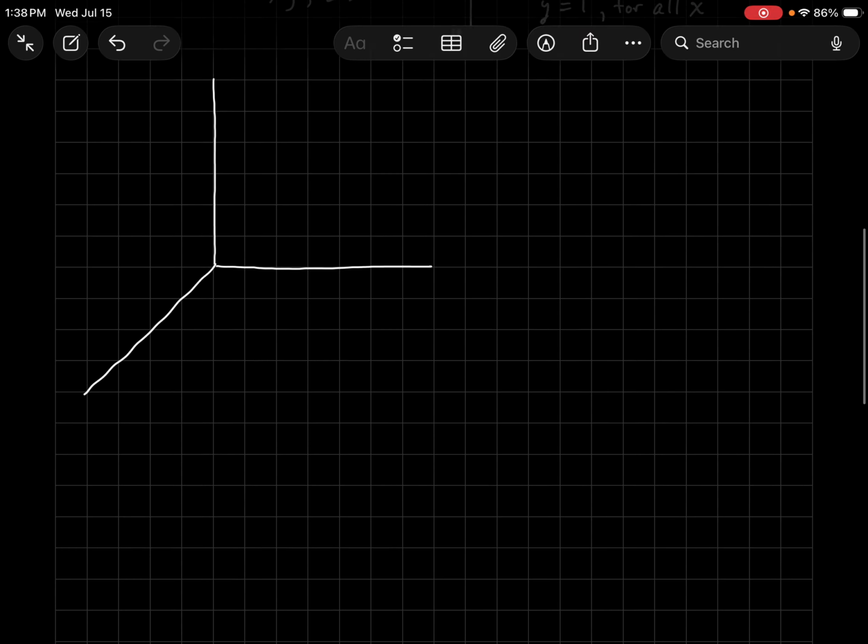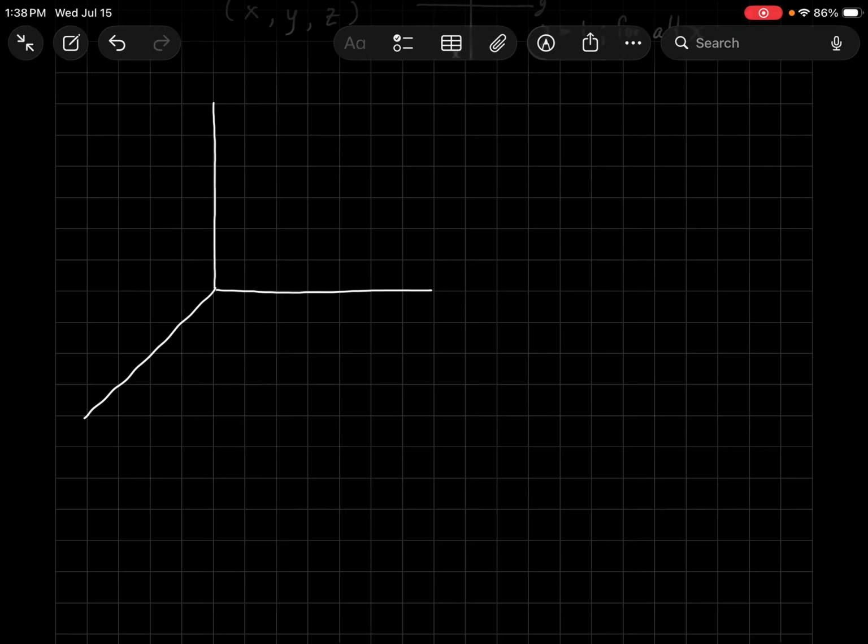How about the equation, and let's do x squared plus y squared equals 4. X, y, and z again. I'm going to add a little bit more detail to the graph. So generally speaking, we use solid lines to draw the positive axes. And then if we wanted to draw the negative axes, we usually draw these as dashed lines in the opposite direction like that. So sometimes I'll draw them, sometimes I won't. But how would I draw the graph x squared plus y squared equals 4?